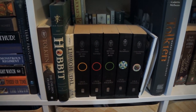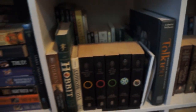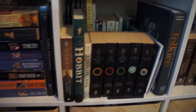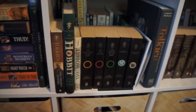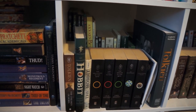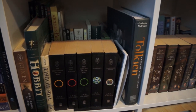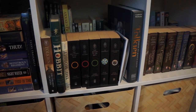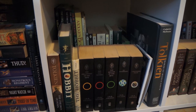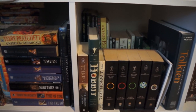Then, my Tolkien shelf. This square unit is not actually the best for books unless you have really tall books, and as you can see with the Pratchett one, to fit all the Pratchetts in I had to go sideways. In the Tolkien shelf I have two rows of Tolkien books. He's my favorite — I love hobbits, I love the Lord of the Rings. You probably know this about me, but I'm a huge nerd, especially for Lord of the Rings. That book is the catalogue from an exhibition I went to this summer in Oxford — that's where Tolkien's archives are, and they had things he had written, maps he had drawn. It was amazing. I cried — I guess I'm a little ashamed to admit it, but I still admit it.